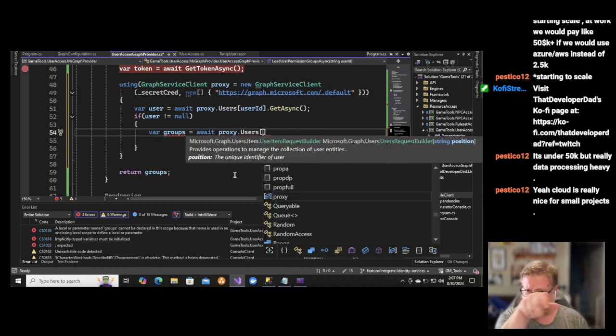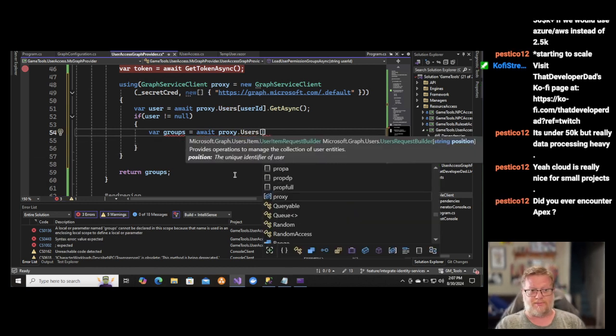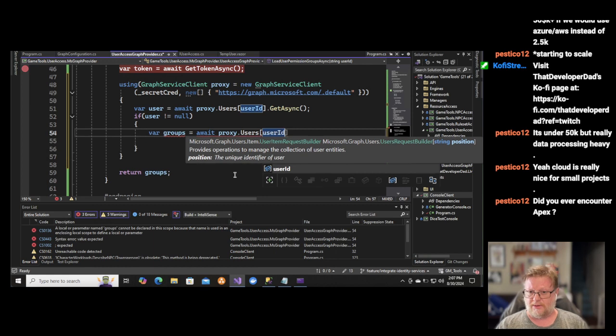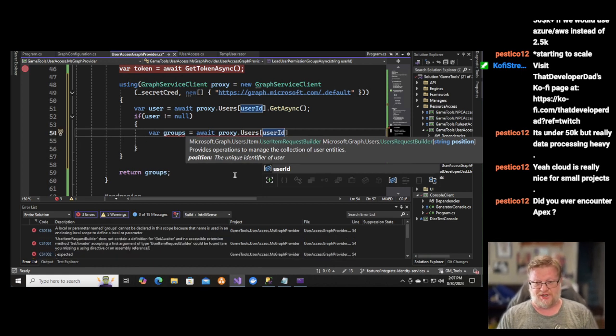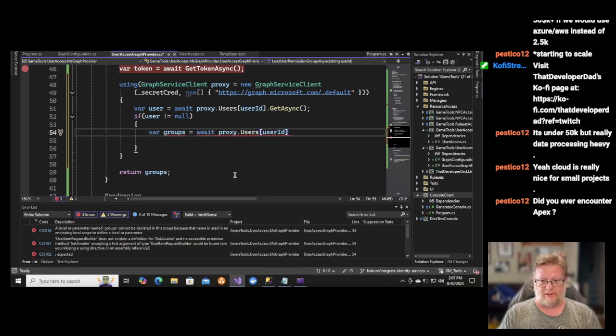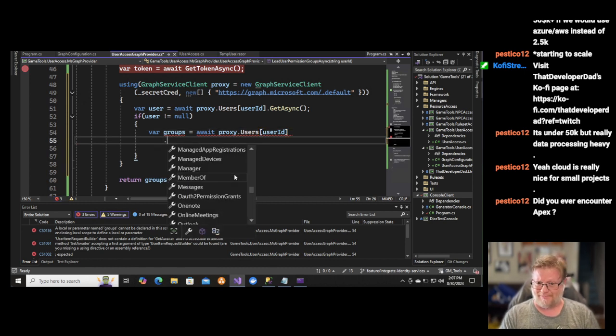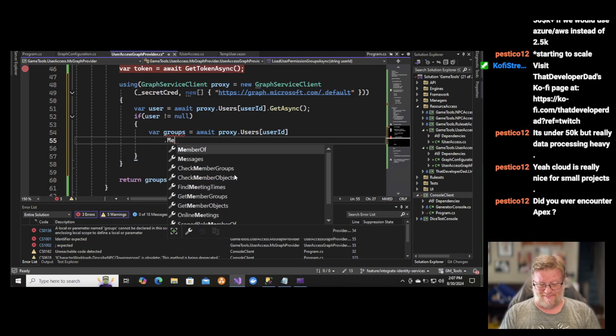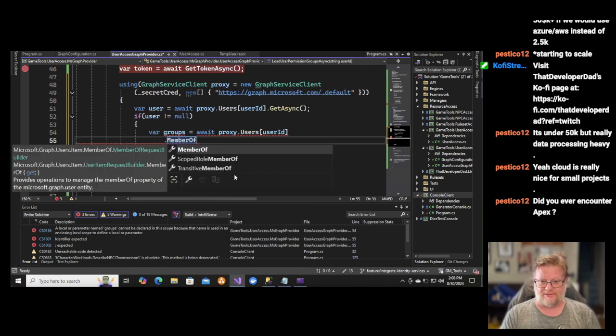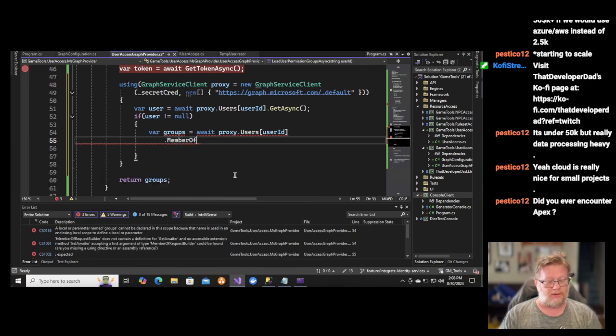And it's silly that I can't reuse that user object, but it's just returning a bunch of data. Excuse me. Member of dot get async.